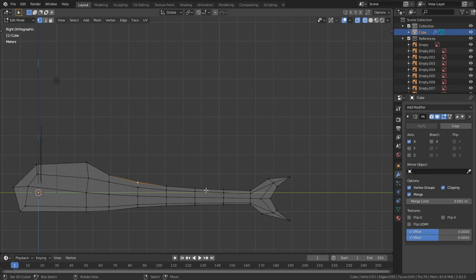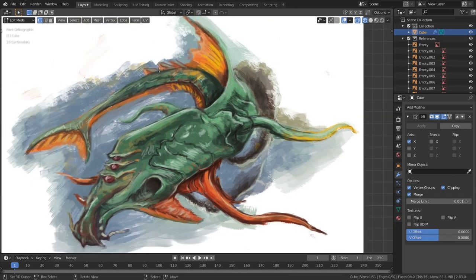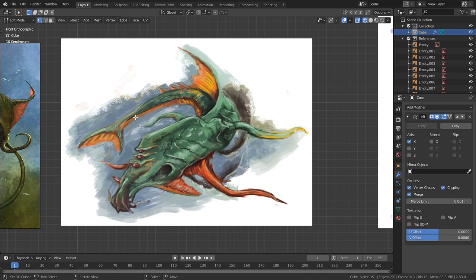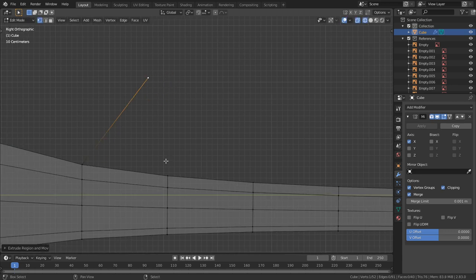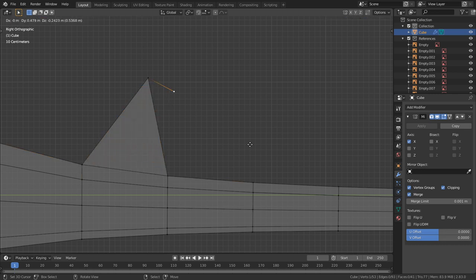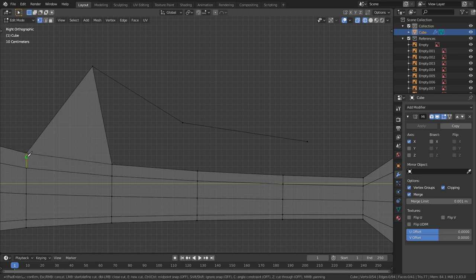It has fins that go along its back. Look at what I'm looking at. You got this sort of thing that goes along it, like that. We haven't even touched the fins and whatnot. Whoop, not that. Just sort of playing around here, maybe. Let's delete that vertex. Just that face.